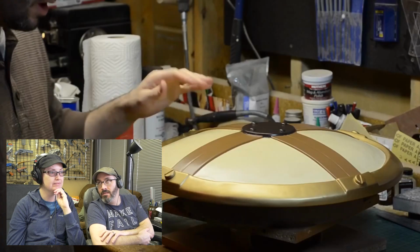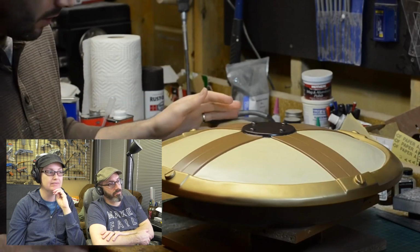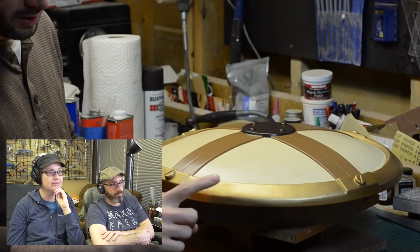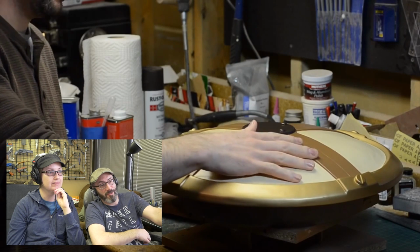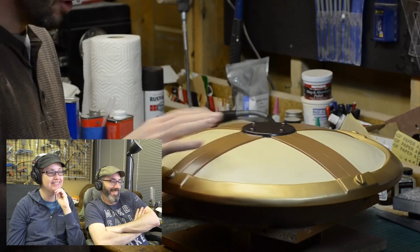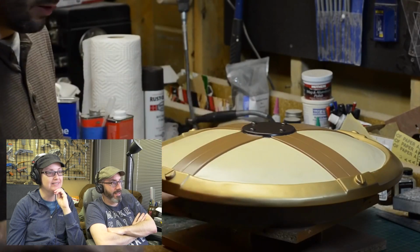I've done all of the base colors for the shield. Most of this is just spray paint that I've masked off and sprayed on. So I've got a gold metallic spray paint, I've got this off-white spray paint, and some tan and dark. You'll still see some lumpiness on the shield right there. And the seams on them are only okay because I just used some normal masking tape, but that's fine. I planned it that way.